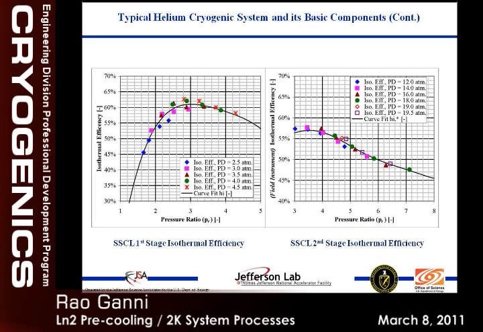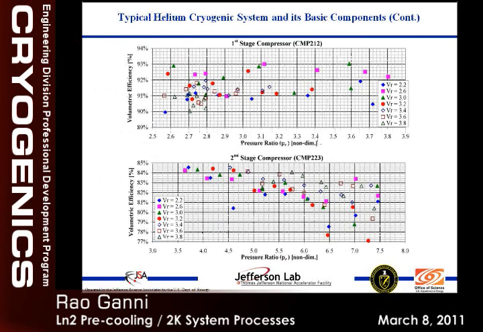And that way you are able to utilize it now at CHL, because the way in which it's optimized is we have a pressure ratio of 1 and the medium is around 2.5 to 3. So that fits well for the first stage. But the second stage goes from 2.5 to 20, which has an efficiency of around 45% instead of 55%. And that costs us a lot of input power, because a 10% loss in isothermal efficiency translates, in the second stage compressors, which are each a 20 to 50 horsepower class with motors on them, to a loss of 10 points of many kilowatts, like 400, 500 kilowatts each. So it's not a small amount.